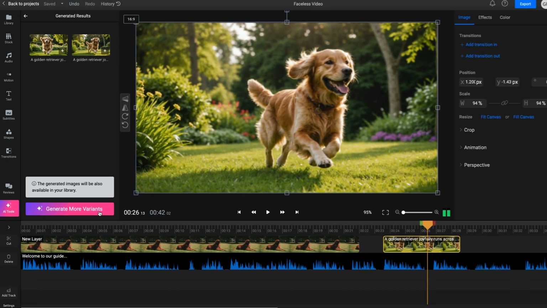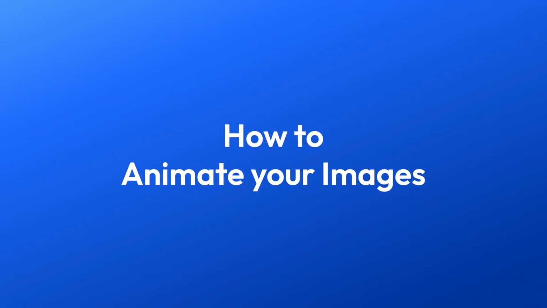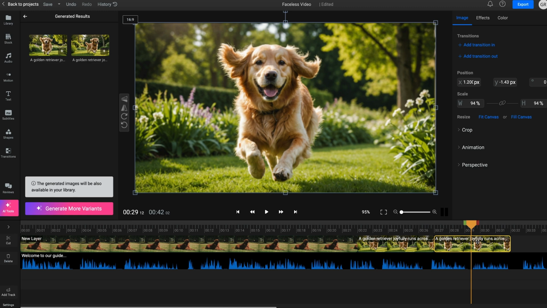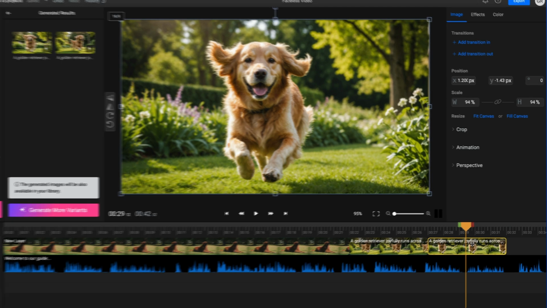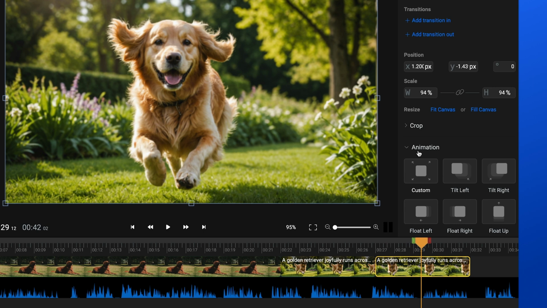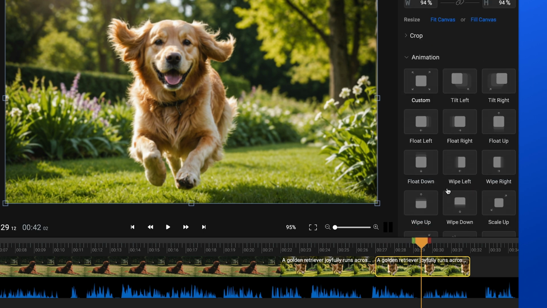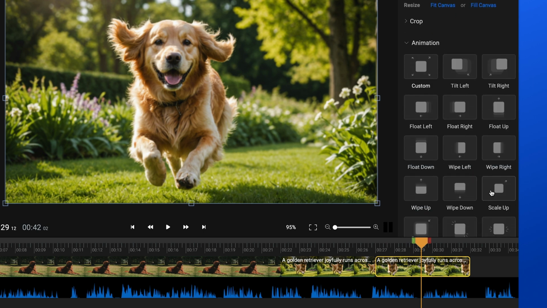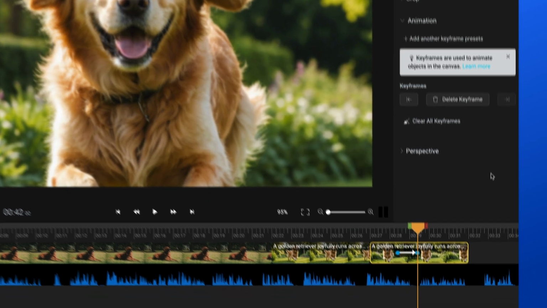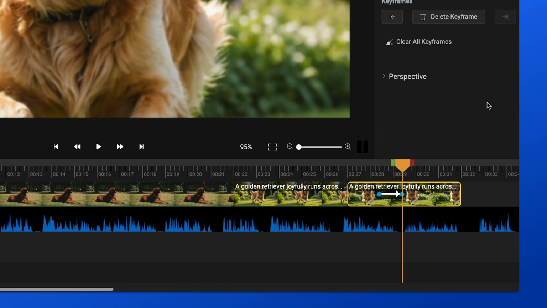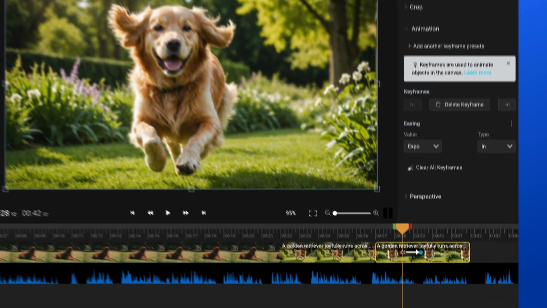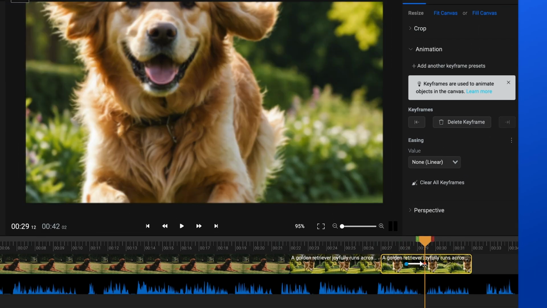Now that we've generated our images, let me give you some tips that can help you make a better video. When you drag an image to the timeline, you'll see that it's static, and that's not ideal for viewer engagement, so it's a good idea to use the Animations tab on the right. Animations are an easy way to add a little dynamism to your photos to make them a little more engaging. When you pick an animation, 2 points, more commonly known as keyframes, will appear on your object in the timeline. The first point marks the start of your animation, and the second one marks the end.